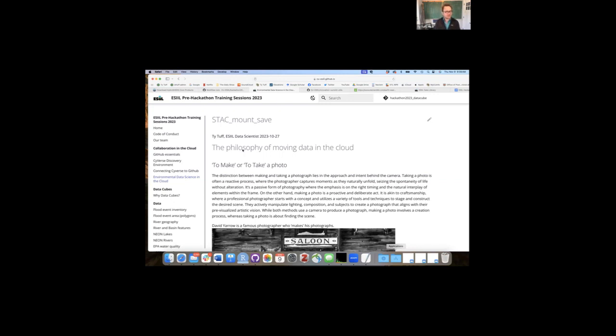But the way most of us were trained to think about data was something like a sculptor. You bring in this huge chunk of data, then you chip away at all of the things that aren't what you want, and you're left with this beautiful sculpture that is the thing that you want. And that involves getting that rock to you, which is big and expensive and limits how much sculpting you can do.